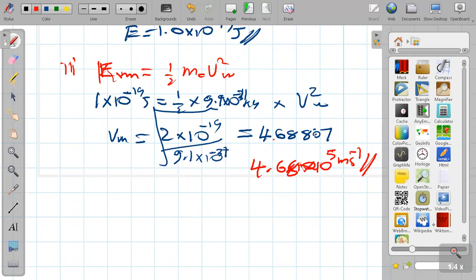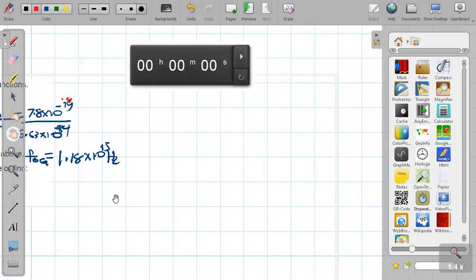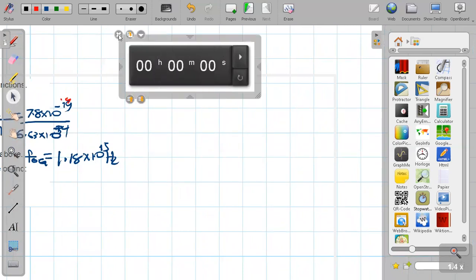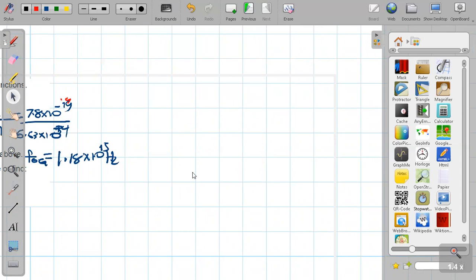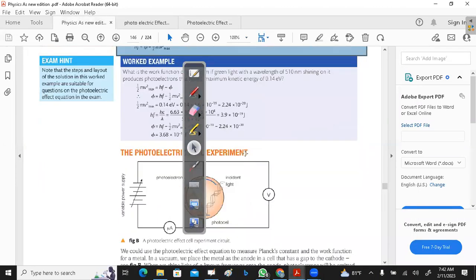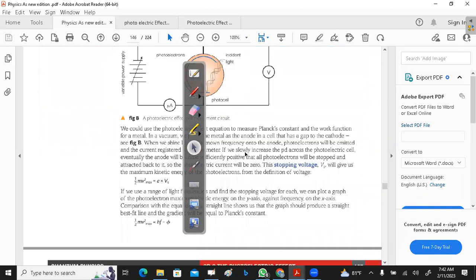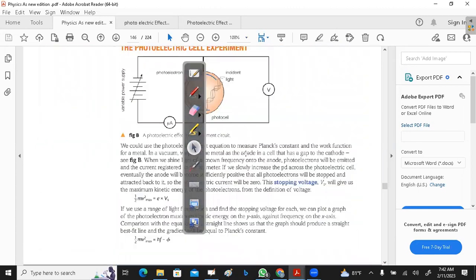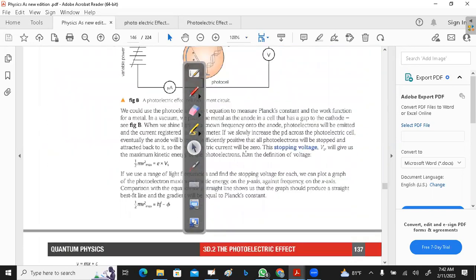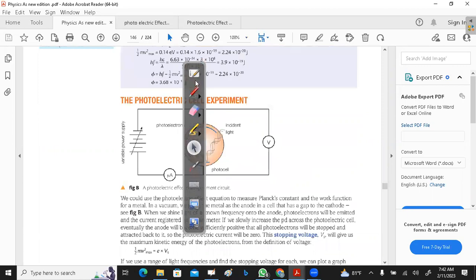Yeah. Okay. Now let's straight away go for learning the next part. What is the next part? It's called the photoelectric cell experiment. Quickly go for that one. So now just start to read page number 136 and 137 very quickly. Get used to the terms, then I'll come to the board and explain this thing again quickly. Okay.